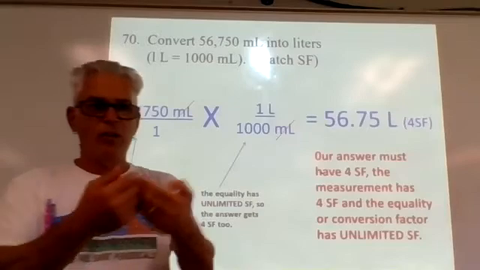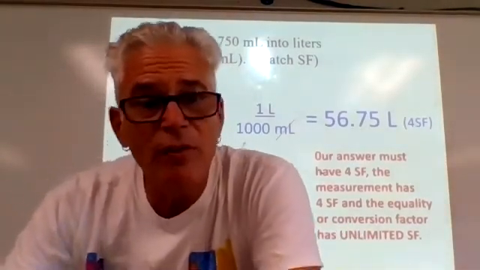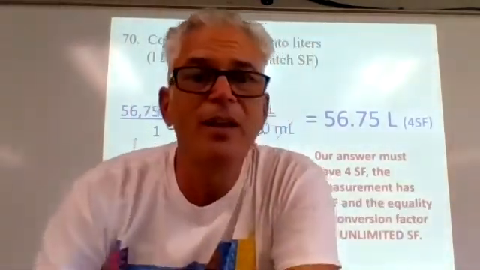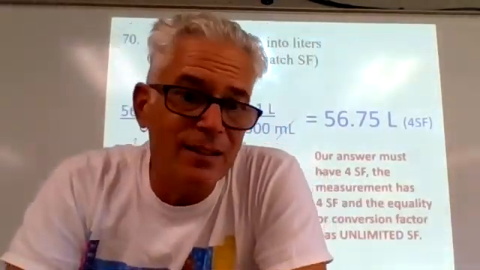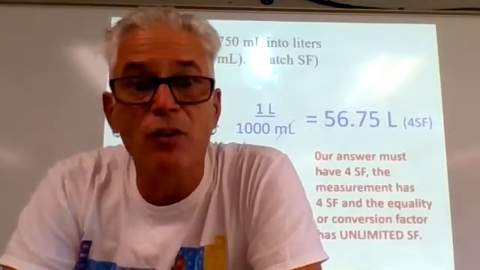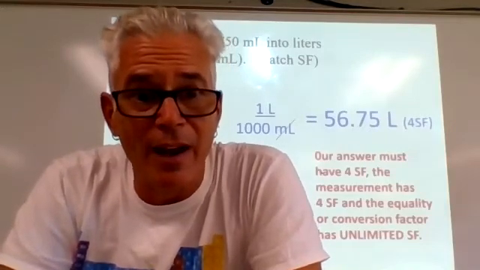Sometimes you have to convert and convert and convert. Sometimes it can be 3 or 4, even 5 steps. You convert from one unit to the next, and that unit to a different one to another one, until you get the unit you want last at the end of the line, and then you put the equal sign, then you do the math. Then you check your significant figures. Then you take a bow, because you probably get it right.